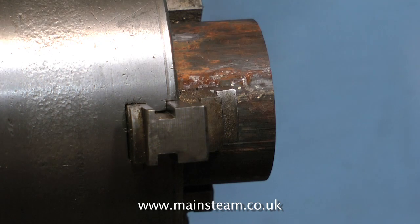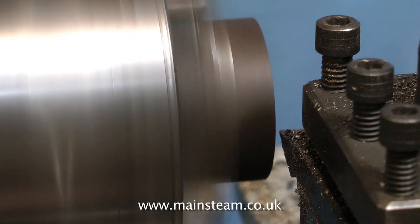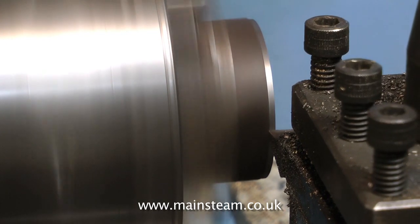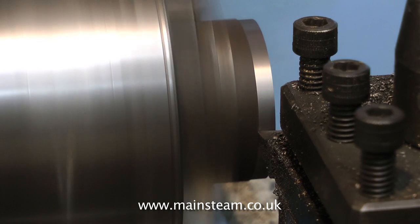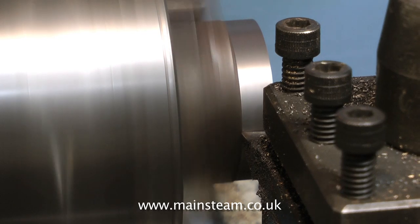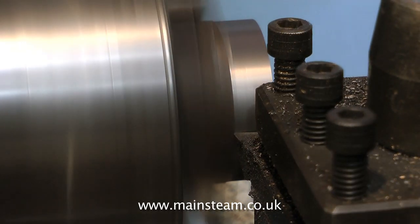The piece of close grain cast iron is now in the chuck, and I'm taking a cut, as you can see here. What I need to do is make sure that the piece of cast iron is held securely in the chuck, and it's not going to be very secure held by the uneven outer surface. So the first thing I'm doing is to take a selection of cuts to narrow the diameter slightly, then I'm going to turn it round so that the chuck holds it by the clean piece of metal. This way, you stand more chance of getting a more accurate piston.